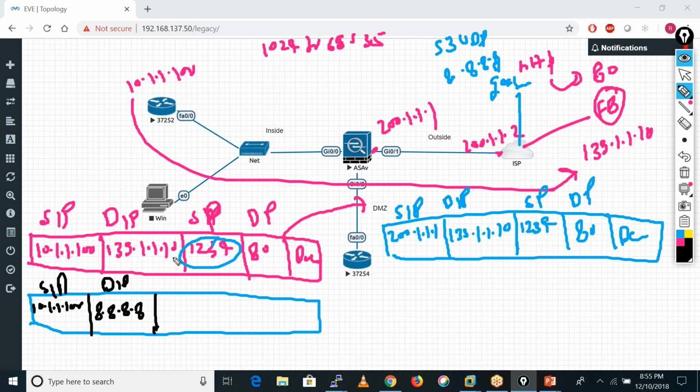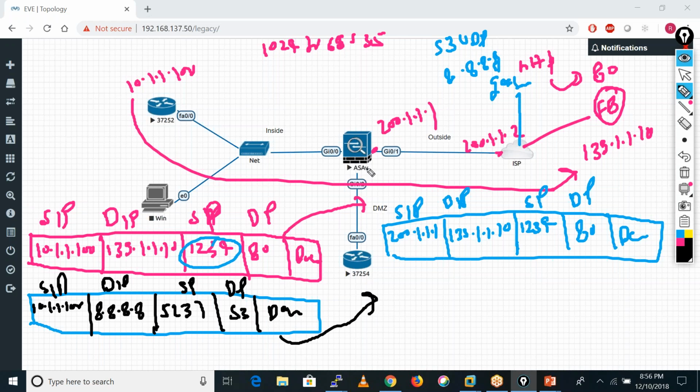This time, it uses another port. It can use 5231, any port. And this is 53, meaning this port is fixed because it is running the service on this port. So this is the destination port and this is the source port, and here it has some data.